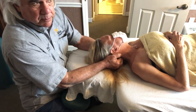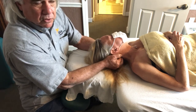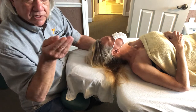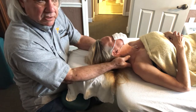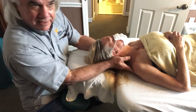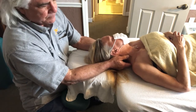Through her suboccipital area, she's got some density here that's noticeable. You might feel ropey strands. Just go across some of that. Go in and do little circles on that kind of stuff. If pressure is too intense, go around on that and just kind of stroke through it. And then go back to something that's a little more nice. Go back to doing something that's going to take the intensity away from what you're doing.